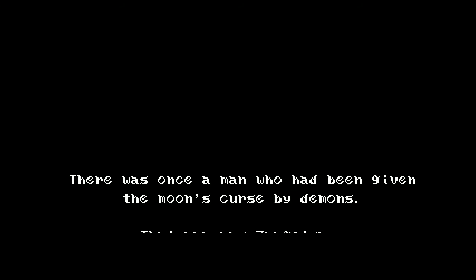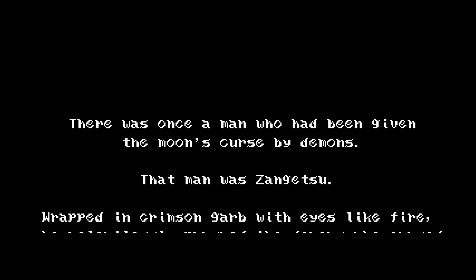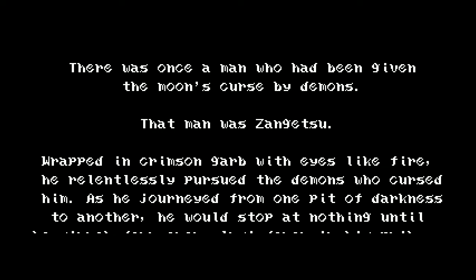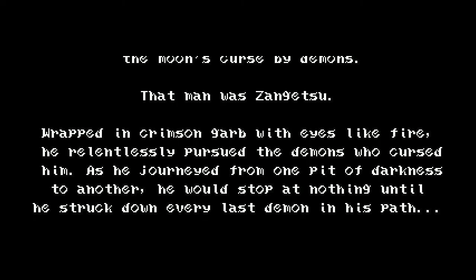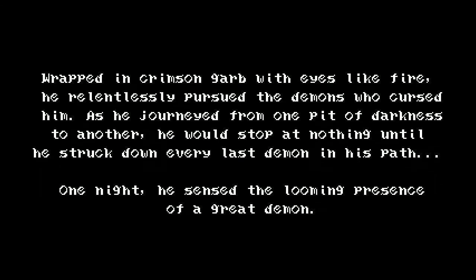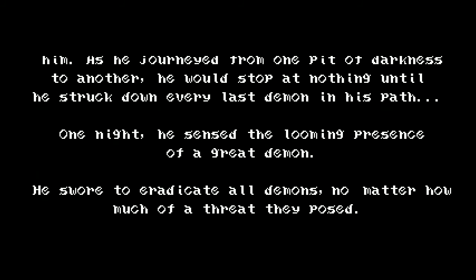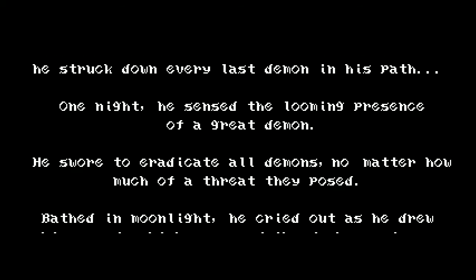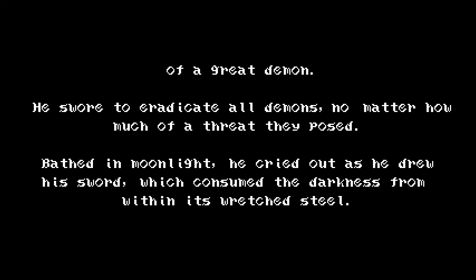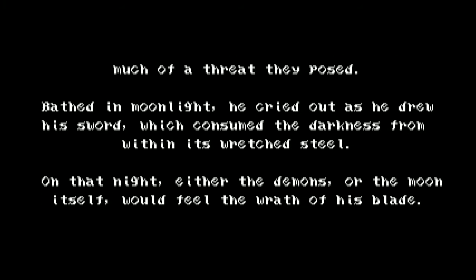There once was a man who had been given the moon's curse by demons. That man was Zangetsu. Wrapped in crimson garb with eyes like fire, he relentlessly pursued the demons who cursed him. As he journeyed from one pit of darkness to another, he would stop at nothing until he struck down every last demon in his path. One night, he sensed the looming presence of a great demon. He swore to eradicate all demons, no matter how much of a threat they posed. Bathed in moonlight, he cried out as he drew his sword, which consumed the darkness from within its wretched steel. On that night, either the demons or the moon itself would feel the wrath of his blade.